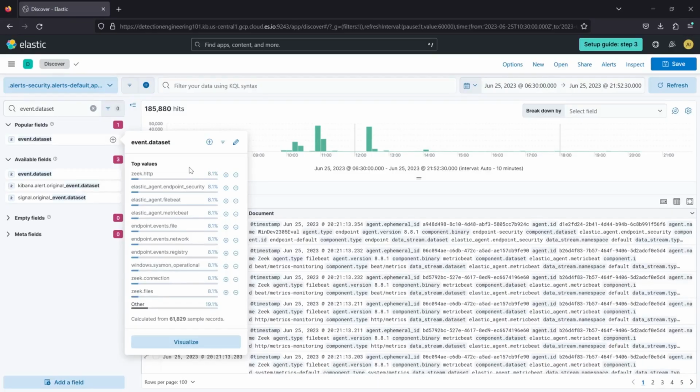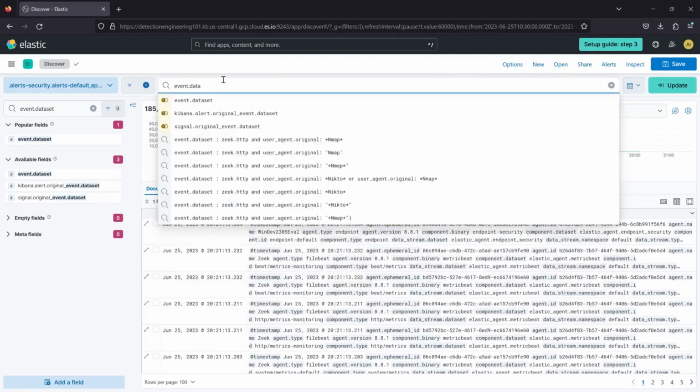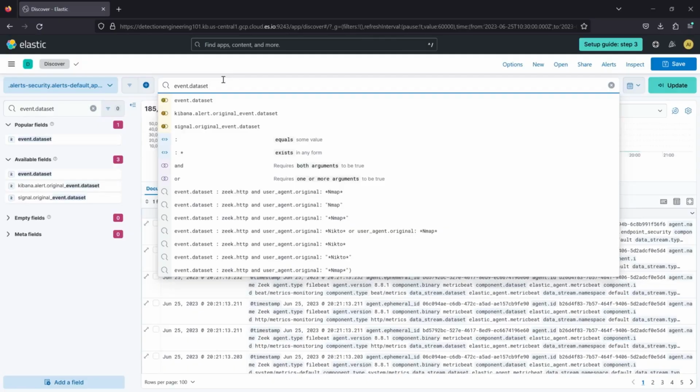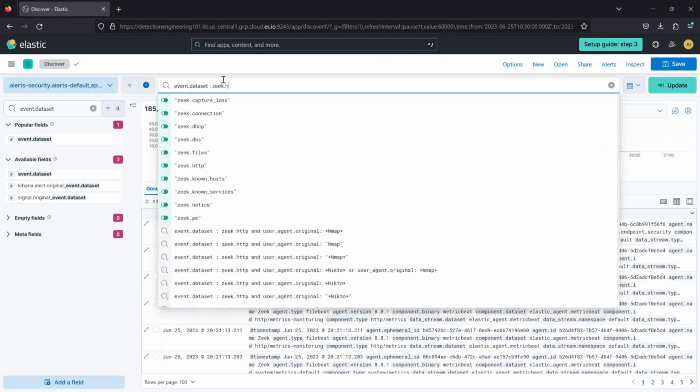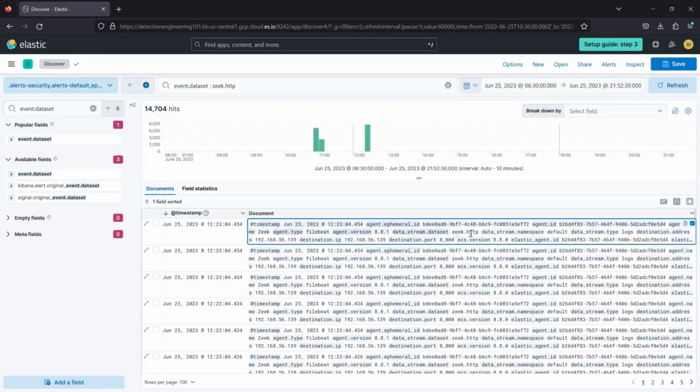Okay. Since we're looking at HTTP traffic and all of our scanners are hitting that HTTP server, we're going to use the zeek.http, but this is all helpful and will guide where to pivot next. Okay. So we're going to focus just on zeek.http. So we can say something like this. Okay. And now we get all our Zeek HTTP data. And this view, while verbose, you get the full document field here. We want something a little bit more descriptive for us.